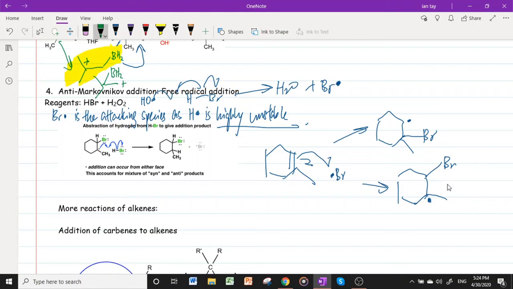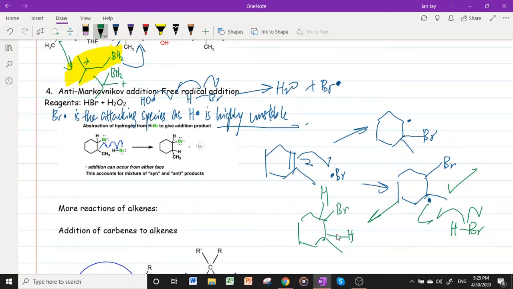But anyways, we do know that this radical is more stable, and thus this carbon atom will be where the unpaired electron will be, and where it can attack, right, another HBr molecule to form this anti-Markovnikov product, correct? So the Markovnikov product obeying Markovnikov's rule will not be produced.